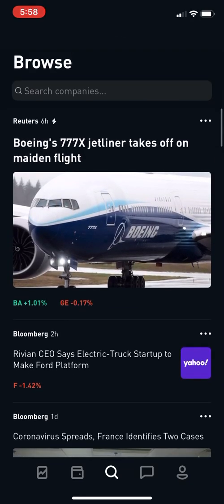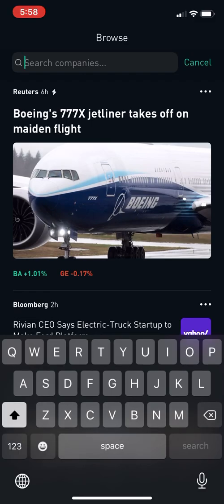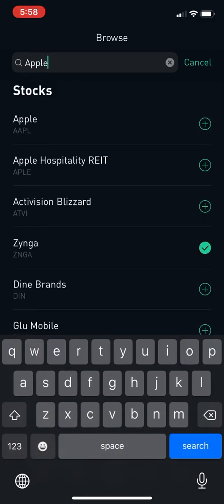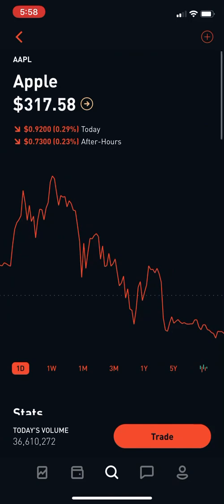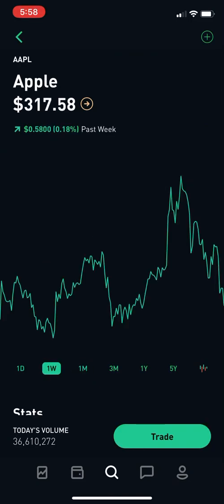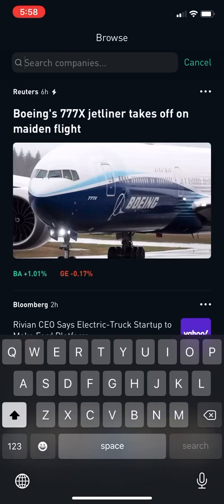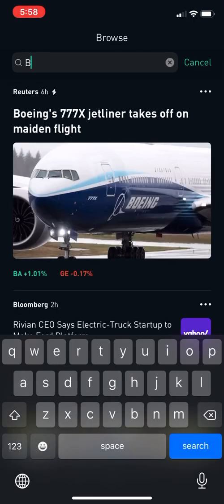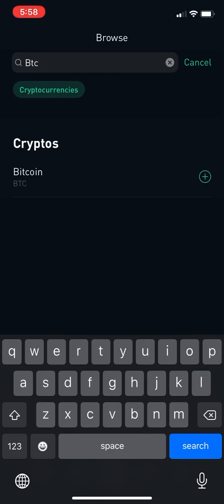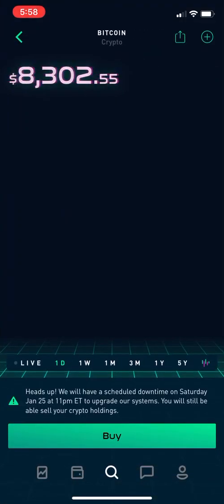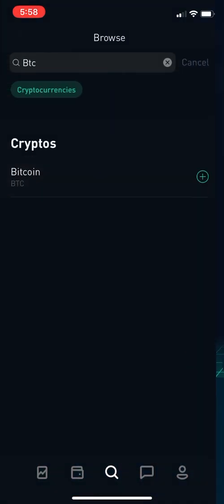But anyway, this is also where you can search for any company. Let's say we want to look up Apple. You can look up the name, boom, look, we found Apple. It's in the downtrend, as everything was past day. Or we could look up the secret code, like Bitcoin is BTC. Oh, BTC, look, Bitcoin. And it won't show me Bitcoin right now.